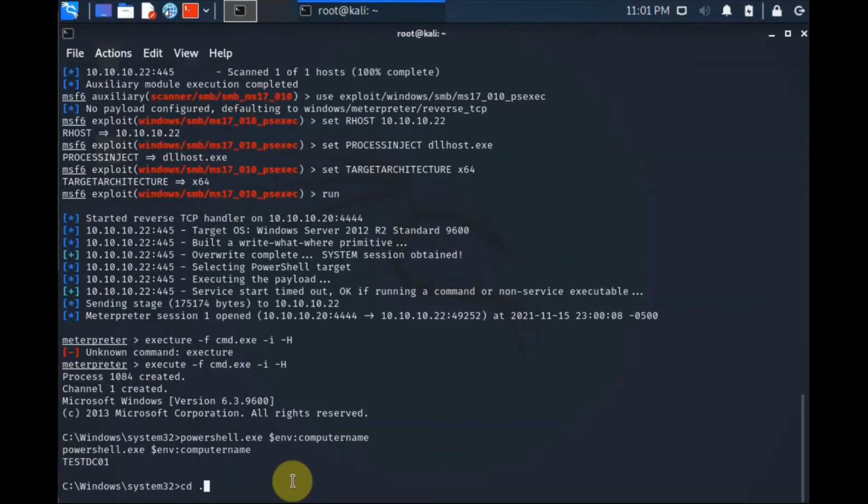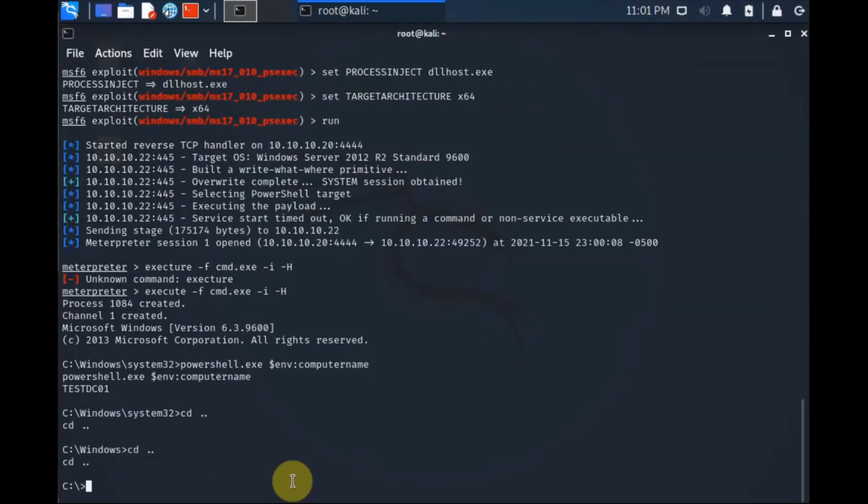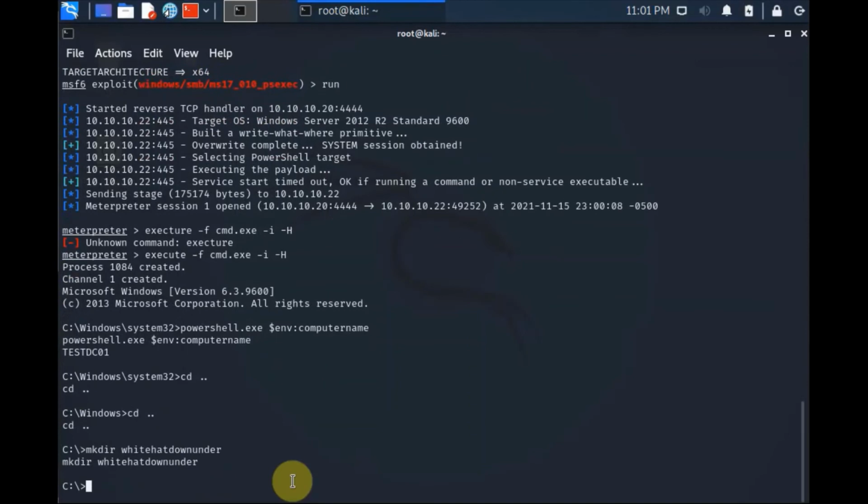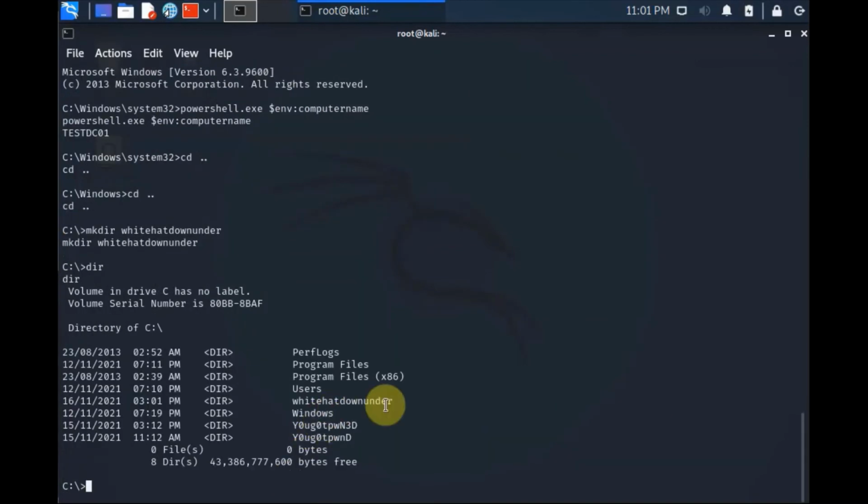So let's go here, and we are going to create a directory here, and we are going to be calling it White Hat Down Under. And as we can see, this directory was created, which displays that we have elevated permissions on the device.